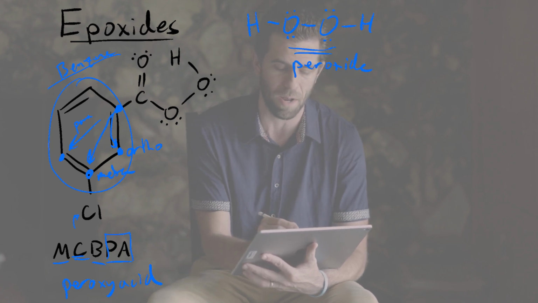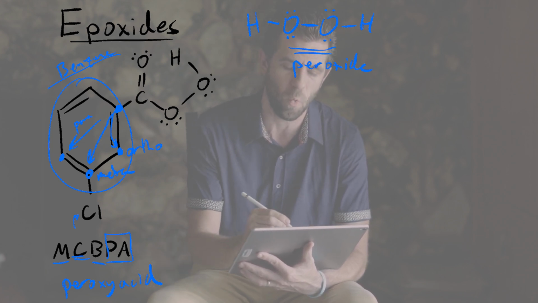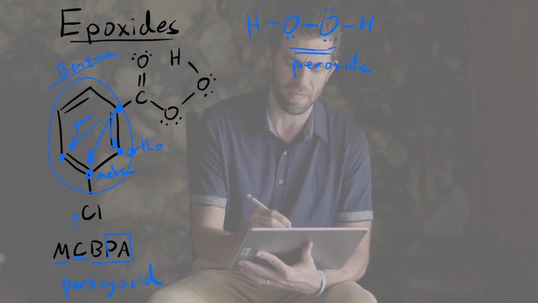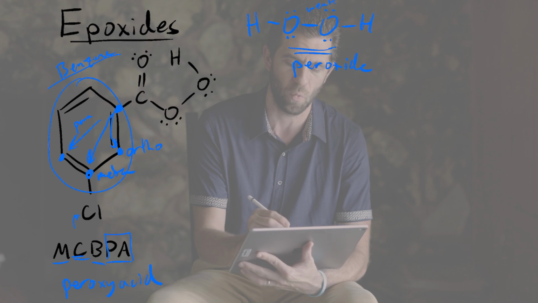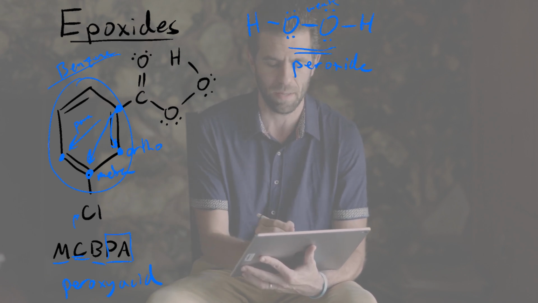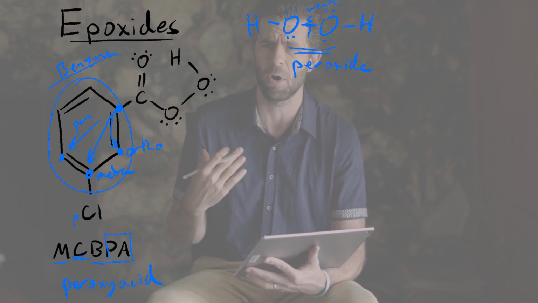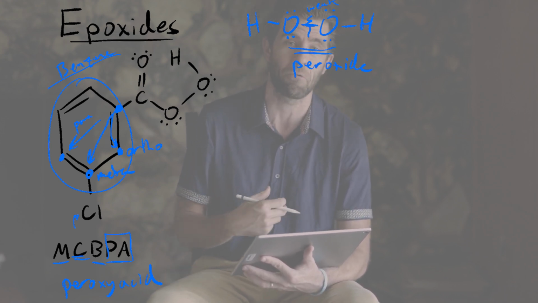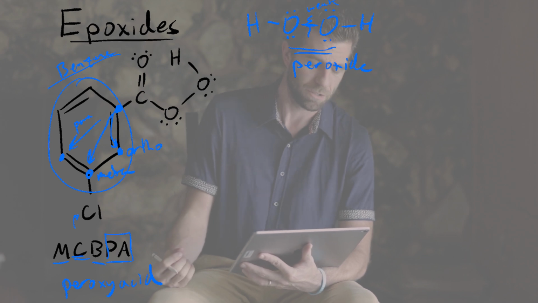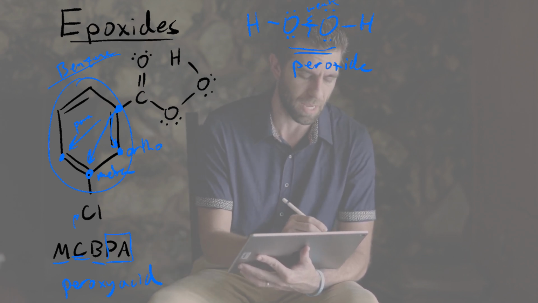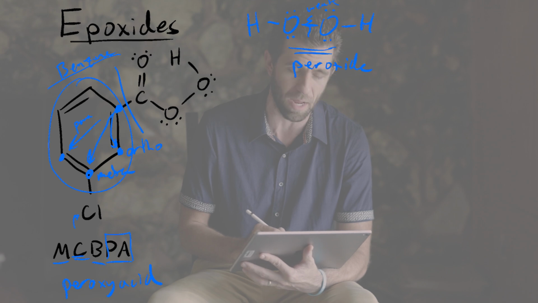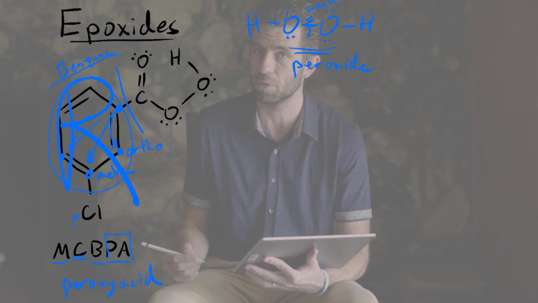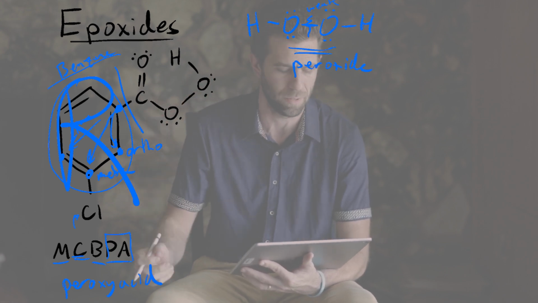A peroxide bond like this is a very, very weak bond. Hydrogen peroxide is really good at oxidizing things because this bond is so weak that it will break easily and form all sorts of very interesting things. A lot of times it can even form oxide radicals, right? So this peroxide is right here, and a lot of times we refer to everything else here as R, an R group or representative group.